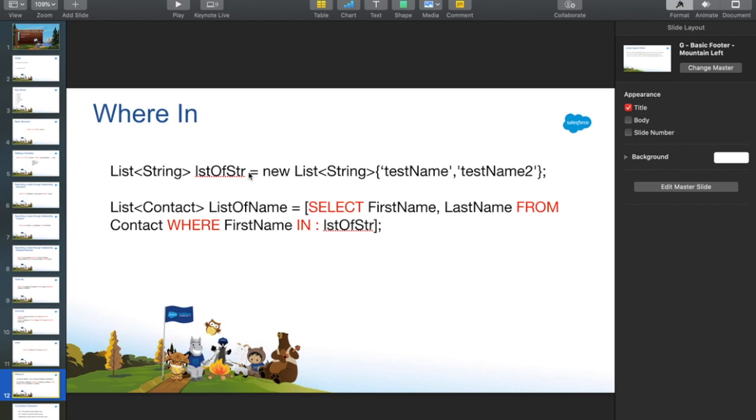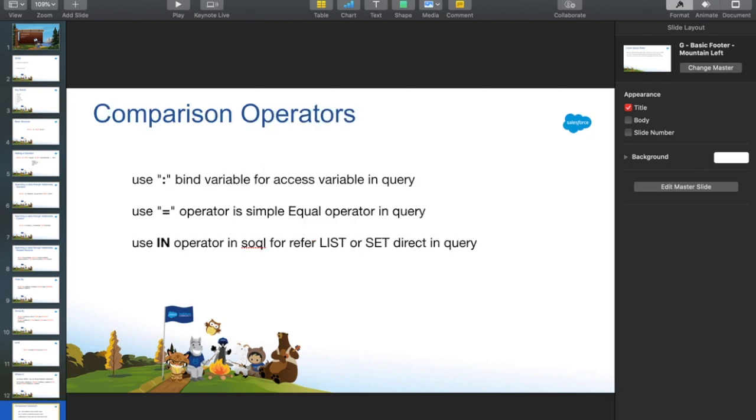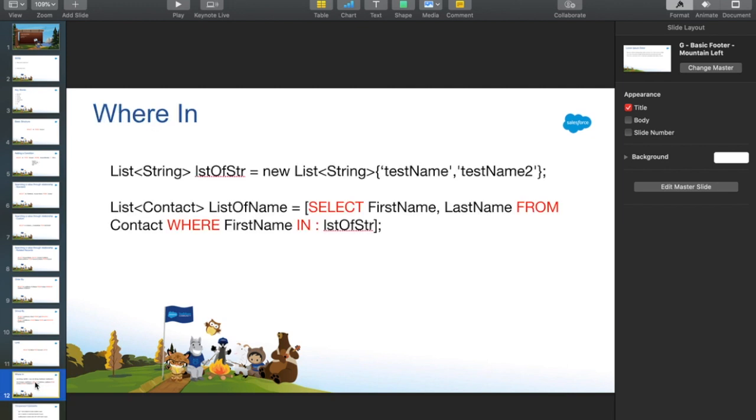So just remember the differences. If you want to compare when you're using Apex, it's a double or a triple equal sign. And when you're using the in operator in SOQL, you generally want to refer it to a list or set, because you're asking it to look in that list or in that set. So you would compare it to the name of that variable.